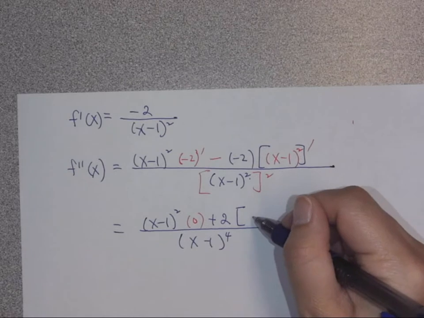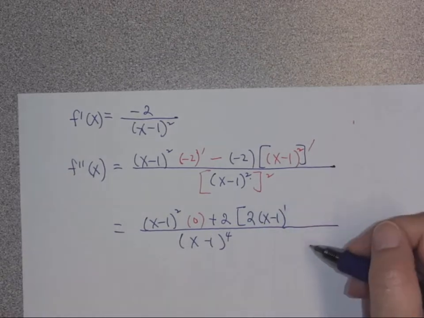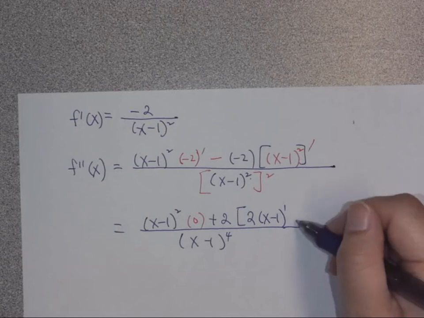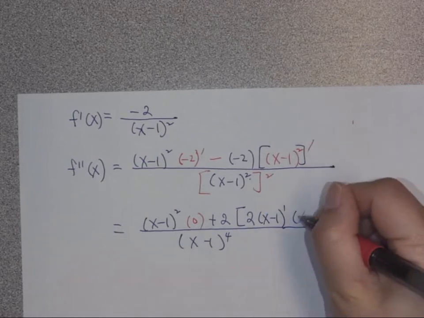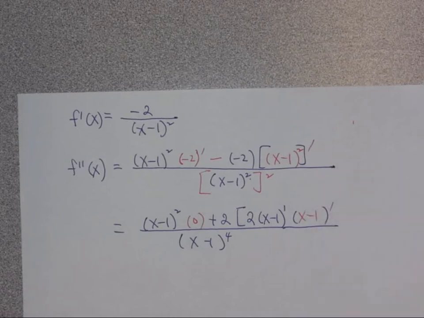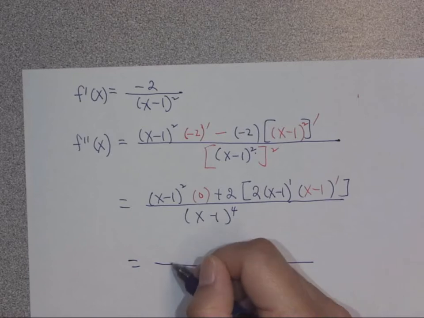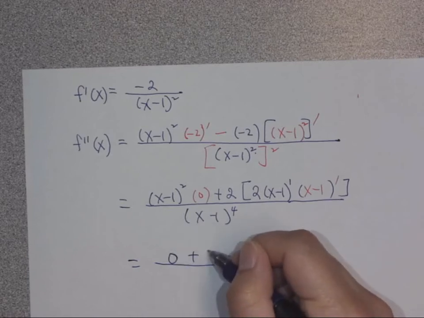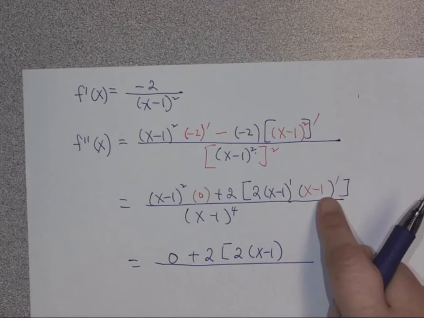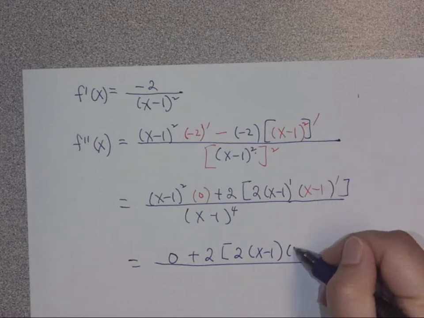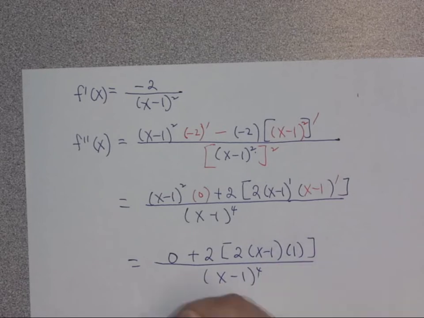That's a chain rule. Put down the 2, x minus 1, go 1 down for the exponents. And then take the derivative of the inside part, right? X minus 1. So this times 0 becomes 0 plus 2. This is 2x minus 1. When you take the derivative of that, you end up with 1, right? So what do I end up with?